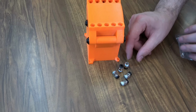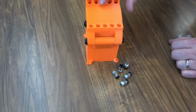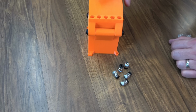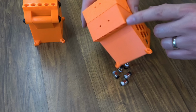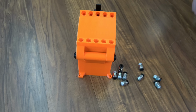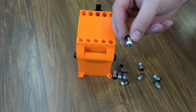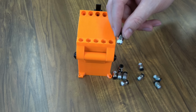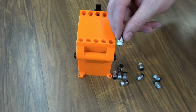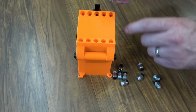Now we can go ahead and put all our pass-through couplers up here. There's 10 of them in total. Remember, this is the top mechanism, the one that feeds from the top. The side, you'll have some down below, and then some on top. Also, it's important to note, if you are self-sourcing this build and you're trying to get some couplers, there's a lot of different thread sizes for these. These are PC4 M10s. Just make sure you're getting the right ones that are compatible with these threads in these holes.